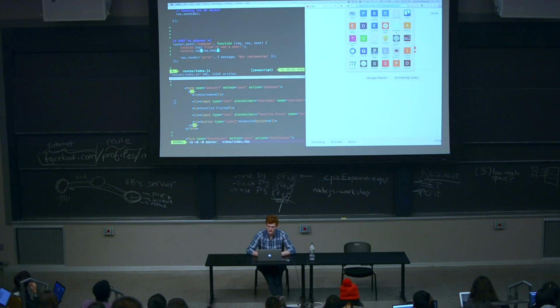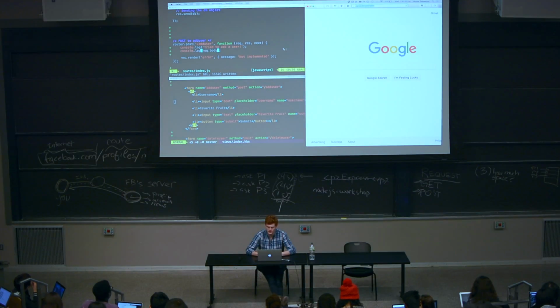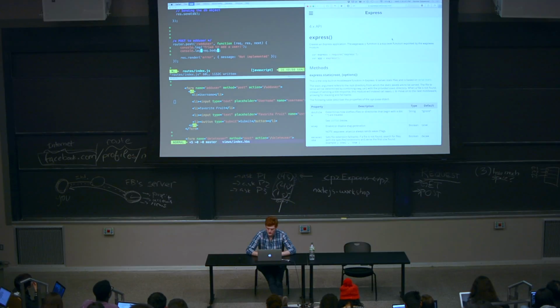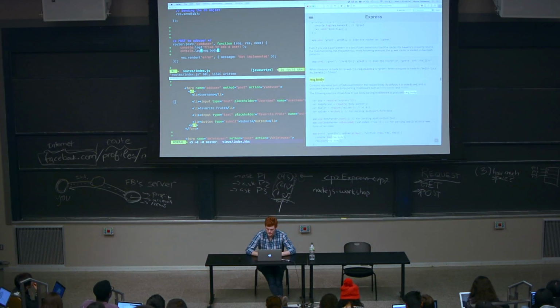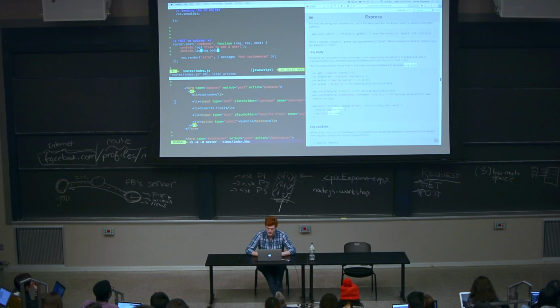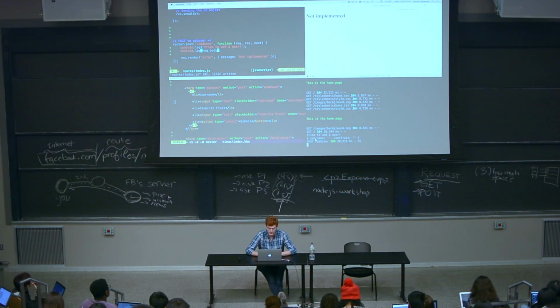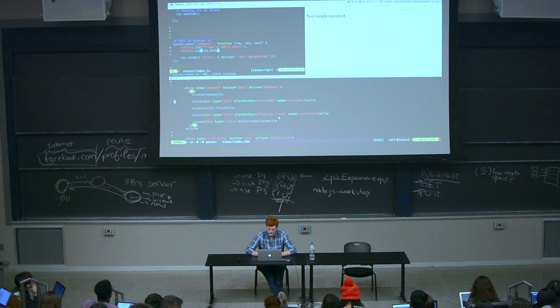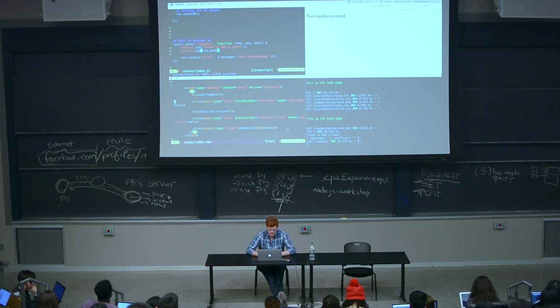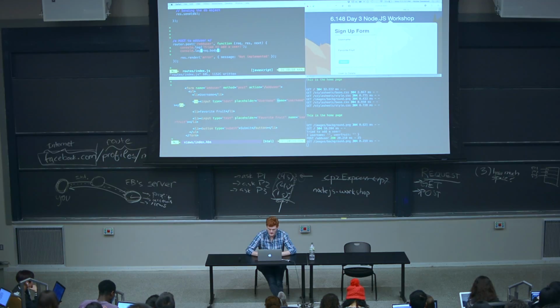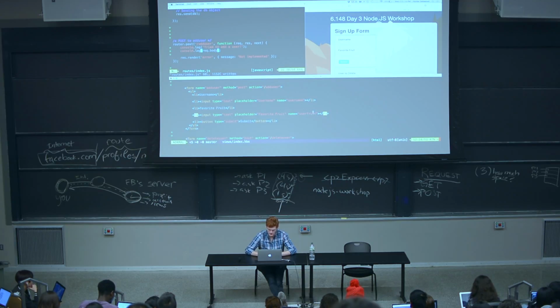Express documentation, your best friend. req.body: contains key value pairs of data submitted in the request body. In this case, we see that username and user fruit have zero length strings, and that comes from this input and this input because their names are username and user fruit.